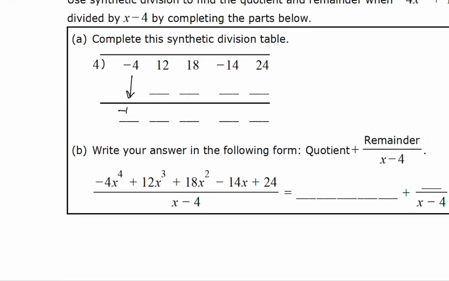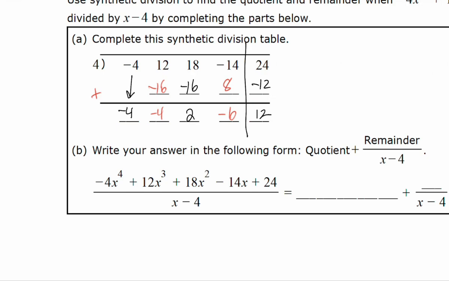Okay, so now let's do the same thing. So this one comes down, put a little plus. That one you get for free. Okay, and let's go ahead and do our synthetic division. So we are going to multiply, write it down, add them up. Multiply, write it down, add them up. Multiply, write it down, add them up. Multiply, write it down, add them up.